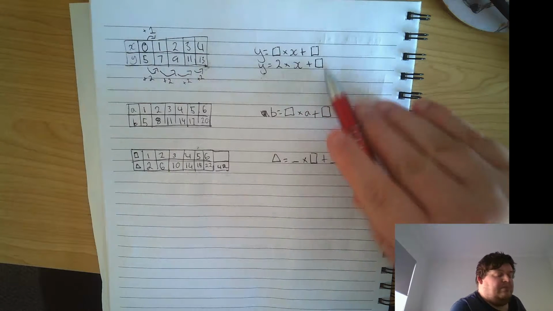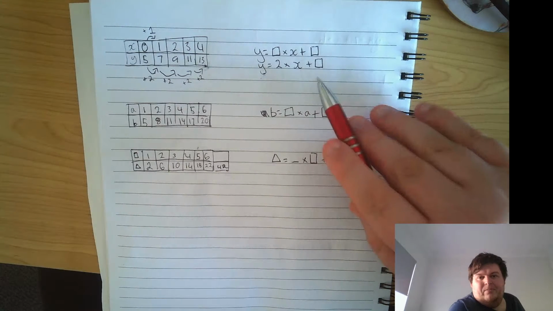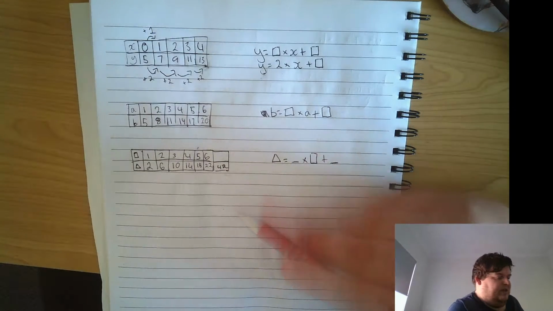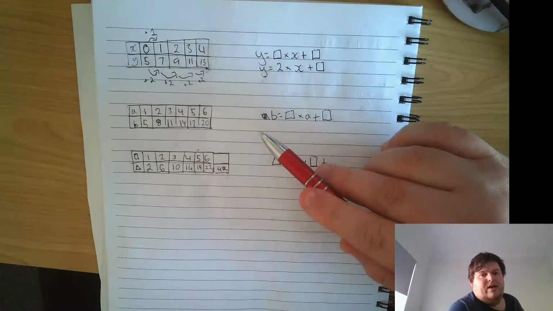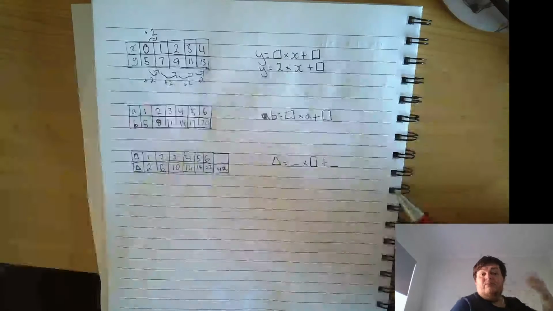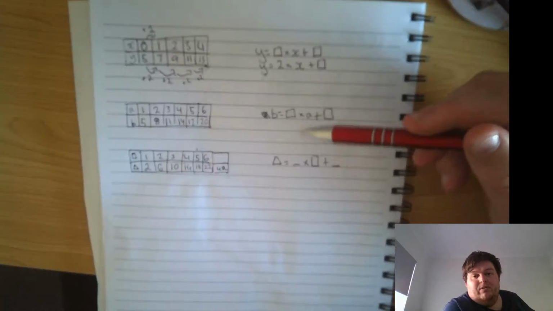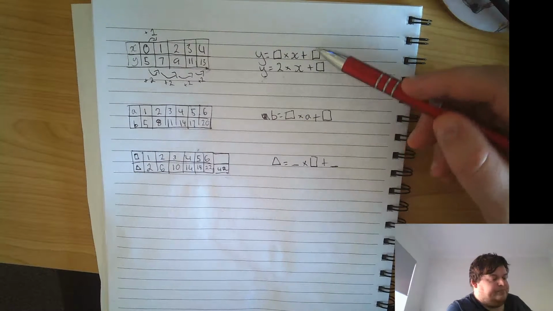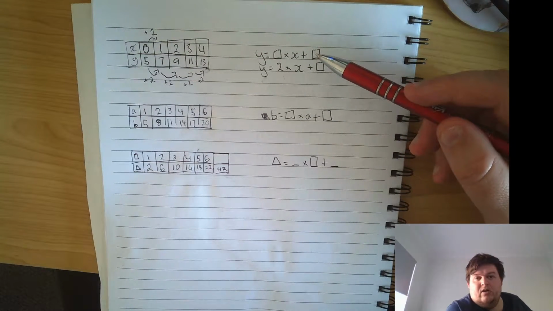Now, there's a couple of different ways to solve for this last number, and I'm going to do an example of all three for each of these equations. So it's going to be a different way each time, and you can pick whichever way you like the most. They'll work regardless of which one you do. So the first one is nice and simple.